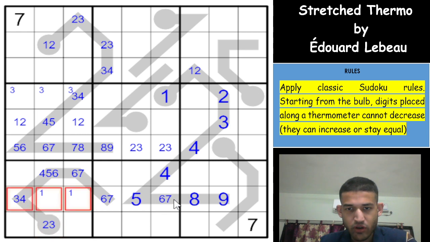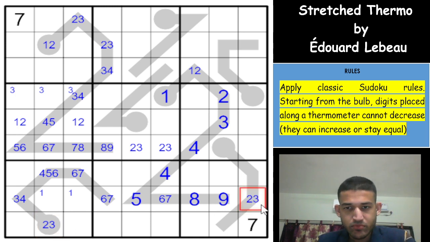And now if you look at row 8, where does this cell go? It cannot be in any of these cells, it cannot be in any of these cells, so whichever comes in this bulb would have to be in this row at this point. So if this is 2, then this is a 2, and if this is 3, then this is a 3. And we know for sure that this is going to be less than that, so this is going to be 1 or a 2. And similarly this is either same as this one or less than this one, so which means this will also be 1 and 2. But 2 is not possible, so this becomes a 1. Interesting.